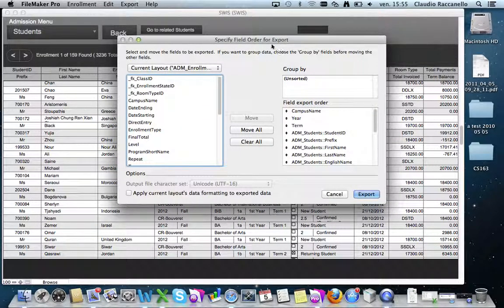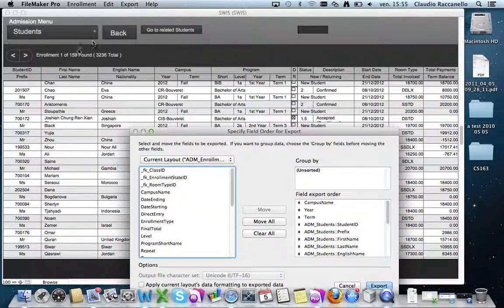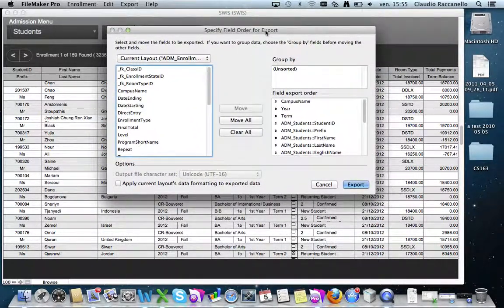And here you'll reach a place where you can choose all the fields that you want to export. Per default, the first time you open the custom export, you will have all the fields that are here in export, but you don't want all those fields. So what you do is clear all, so that this field is empty. Now, as I said, you just want to export the first name of the student, the last name of the student, his email address, and his birth date.